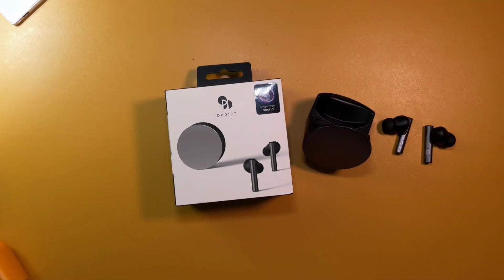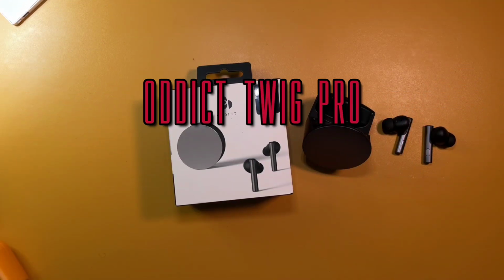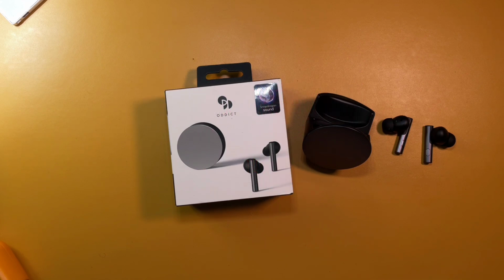The Oddict Twig Pro are wireless earbuds with a unique design, quality materials used, and premium sound. They are a stem style that emulate the AirPods Pro with an IPX4 water resistance rating, Bluetooth 5.2 with a max range outdoors of 132 feet, but it would appear the total battery life on these earbuds is really meager. Now I'm going to talk about the extra features.